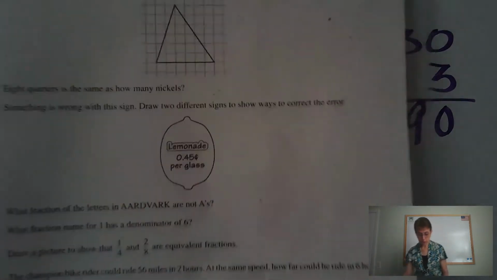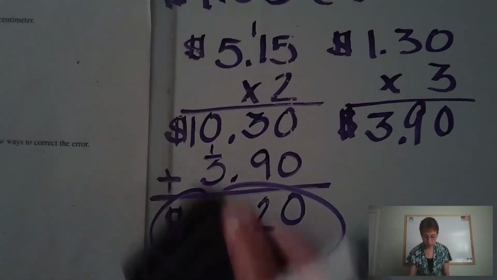Let's move on to number 2. Here we're talking about estimating area. So here it says to estimate the area of the triangle. Each small square is 1 square centimeter. So we need to estimate the area of the triangle. And again, they tell you each small square is 1 square centimeter.